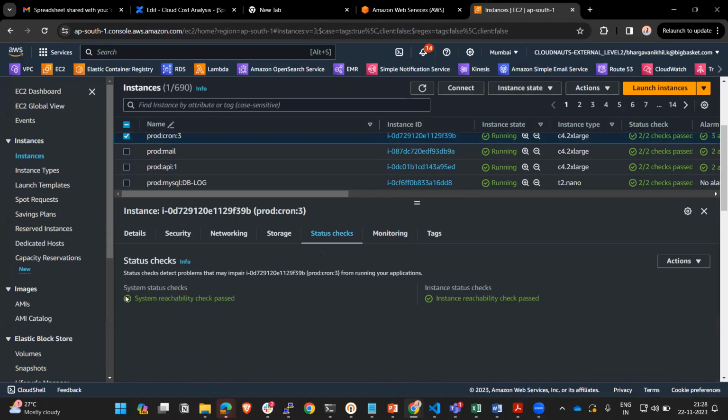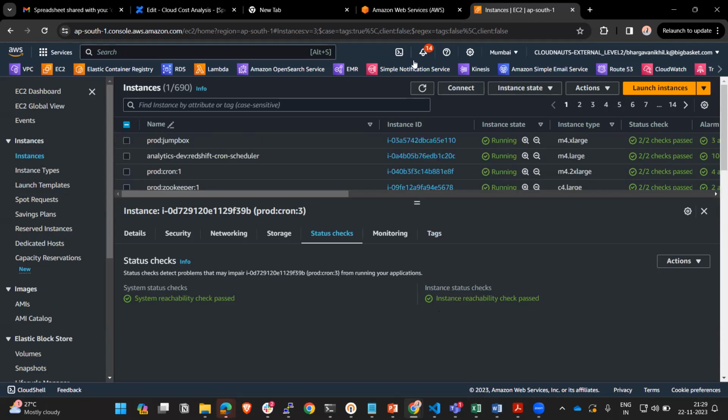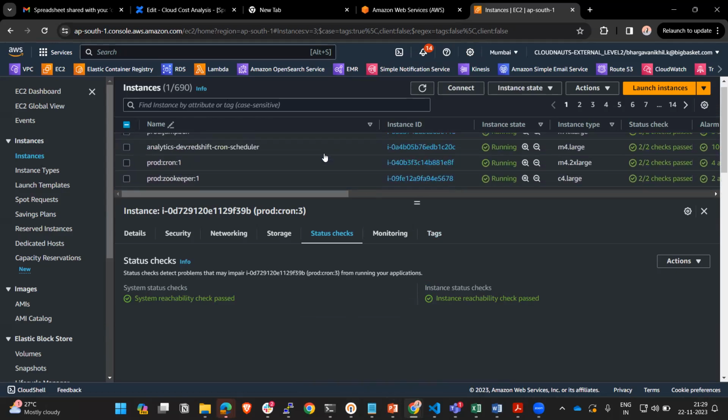This is very important, to check status checks, because in a live environment, if you ignore the alerts, either instance status checks or system status checks will fail. The system status check won't fail that easily, but for the instance status check, you need to be very cautious on this kind of checks. What type of issues will come mostly with instance status checks?